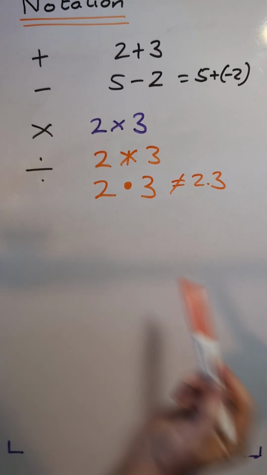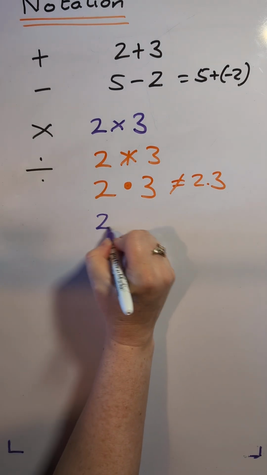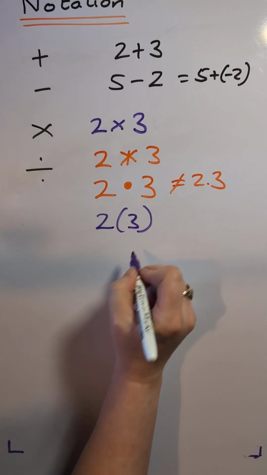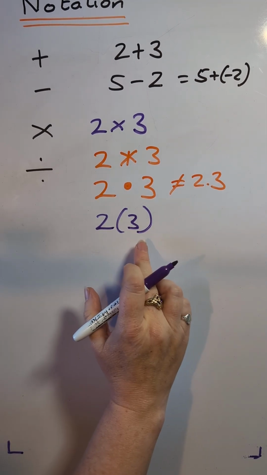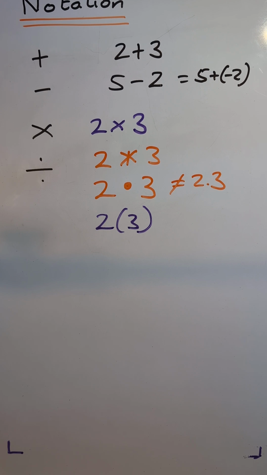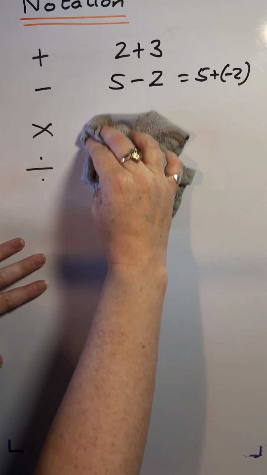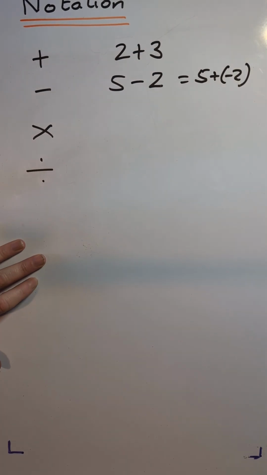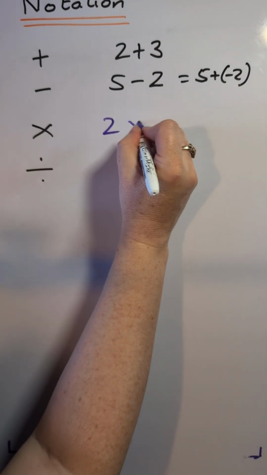So these are your other options for multiplication, but the one that comes up most is a bracket. Anything outside a bracket multiplies everything inside the bracket. So the easiest way to denote that you've got a multiplication going on is to put a bracket. Right, the next one, so I'll leave that, sorry, times 3 there.